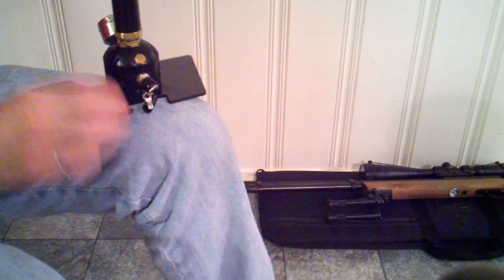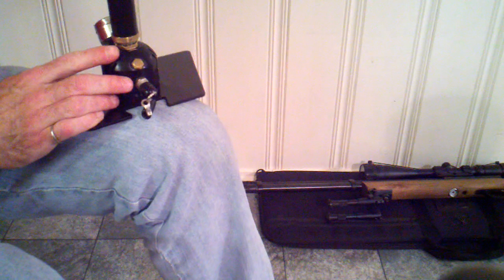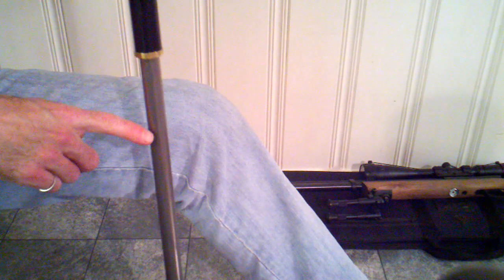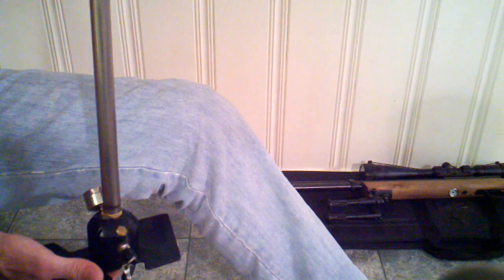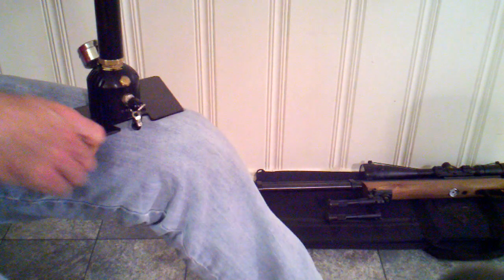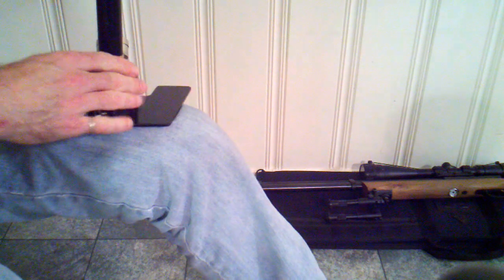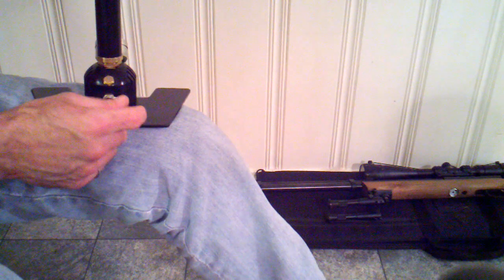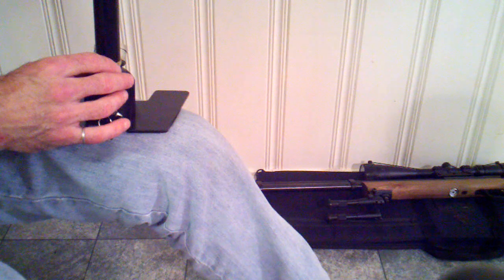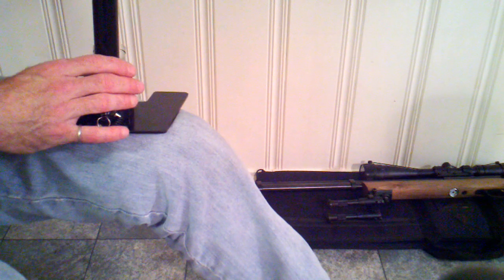A little side note — something I just recently recognized is right here on the pump, as well as up here on my pump, I've noticed some light pitting on this outer pump tube. I contacted the Crosman Service Center responsible for servicing these pumps and told the gentleman that I've had this pump for quite a few years. He said that the pitting was normal and it shouldn't affect the pump much with that light pitting.